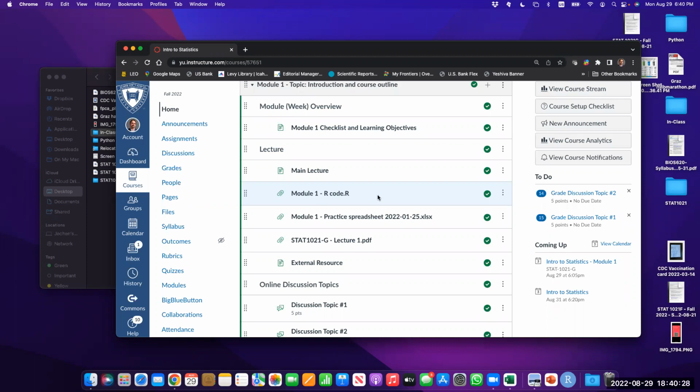It's kind of learning objectives, gives you an overview of what is being discussed in that class. It gives you the Zoom link, your main lecture, but you also find it in the Zoom tab. It gives you essentially an overview of the files that we will be working with. It will contain a lecture file. It will contain, in most cases, an Excel spreadsheet. It will contain, in some cases, a PowerPoint.